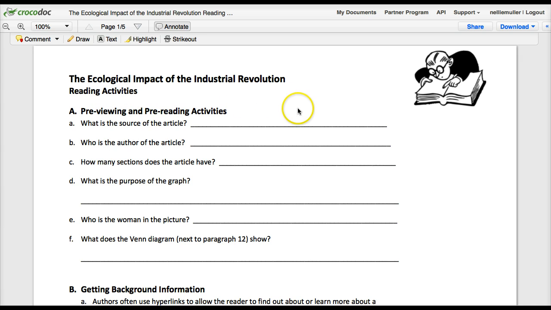These are reading activities. On a Word document you'd be able to work on it, but in this you'll also be able to work on it, but a bit differently. So let me show you how. The first thing you do is go up into annotate, but even before that, if you find that 100% is not good enough and you need to make it larger or smaller, if you see that lines are crossed over, adjust the size.